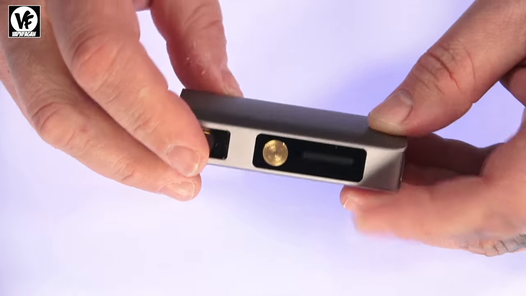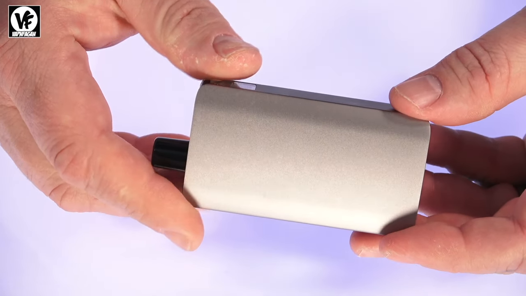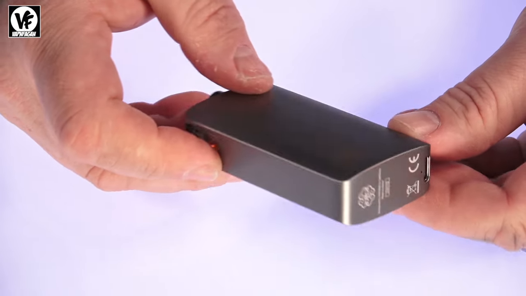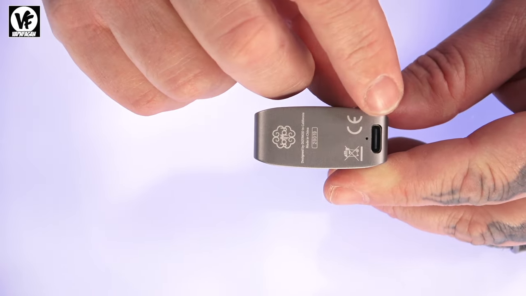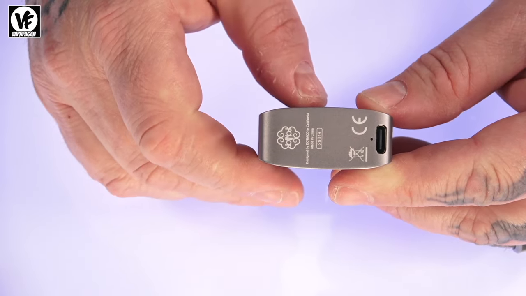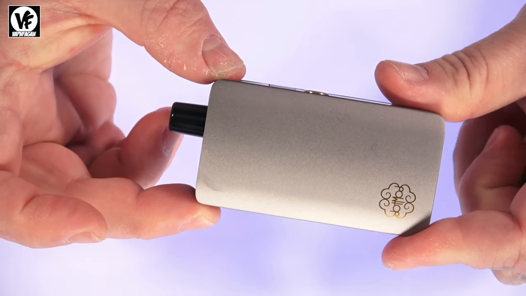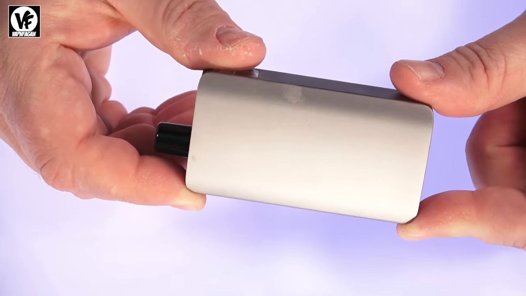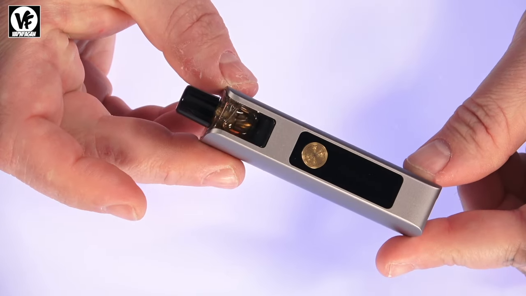Now the battery they're using on the inside is a 2000 milliamp hour battery and we do have a USB-C charge port located right there with an indicator light. And that's pretty much it - nice simple straightforward pod system coming from DotMod, the new DotPod Max.